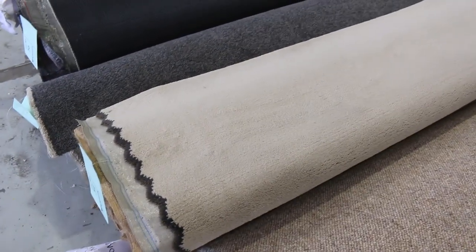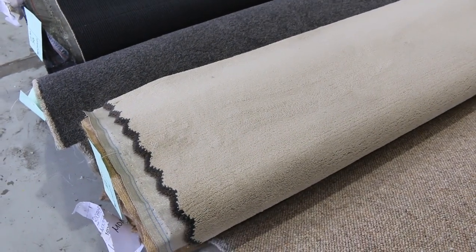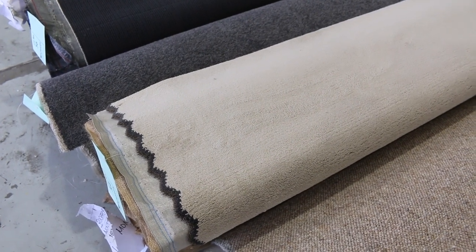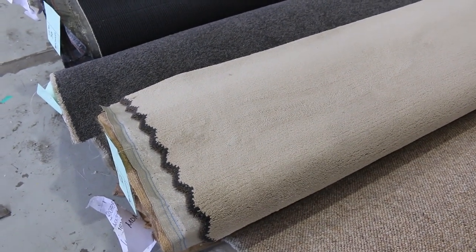And then onto some plush piles — nice smooth velour, luxurious looking carpet — and they generally sell for around $30 a metre. Quite a few of them including lot number 54, which is a good size roll at 10 metres. That would normally retail around $150 a metre. I'd be thinking around $30 to $40 a broad metre. Now I am talking broad metre, which is 3.66 metres across, so a metre by 3.66 starting from $30.